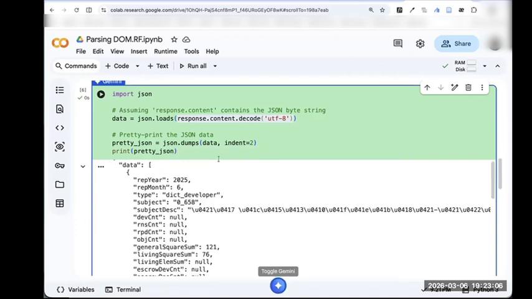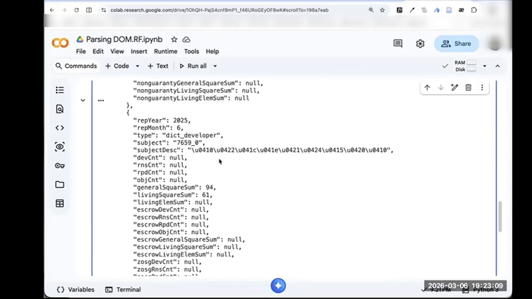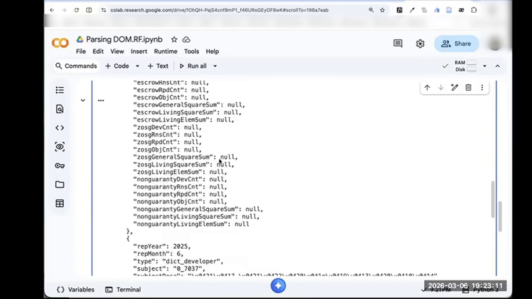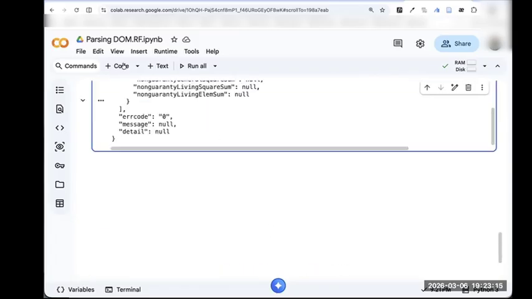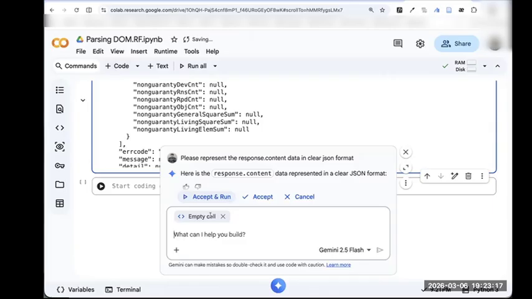Let's just continue. Let's ask Gemini, for example, to transform the JSON data to a data frame.